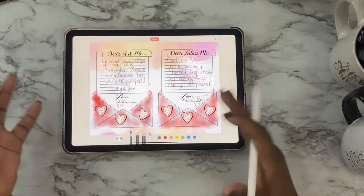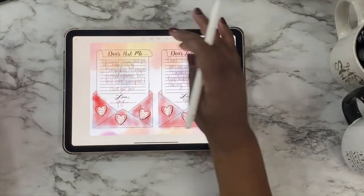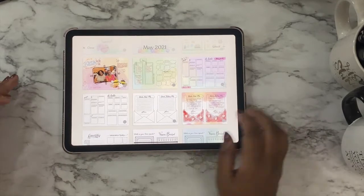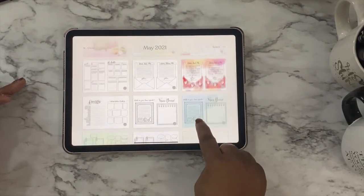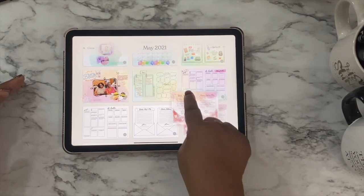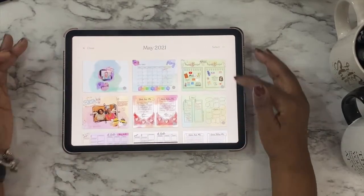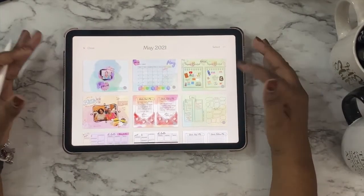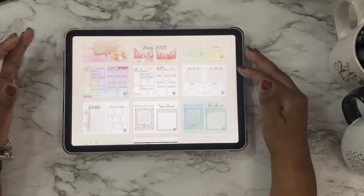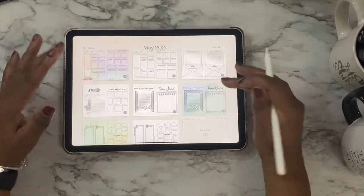Yeah, play around with it, get involved with it, and then you'll see. So I just wanted you to see one of the pages, and you'll notice the other really cool thing about it is I have some extra templates that I've been doing. So what I'm going to do is I'm going to move this since I've done it, and I'm going to move it to right there so you can reorder the pages any way you want. So this is something I'll be doing. I hope you'll watch some of these videos. Even if you're not technical enough, I think this is one that you can just do. You can do it with your hand, you can do it with your pencil or whatever else.